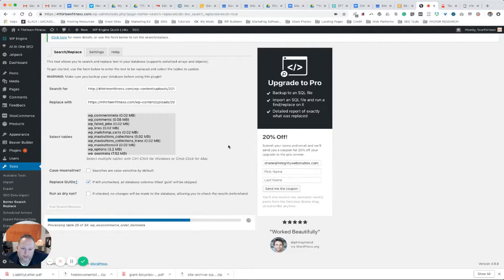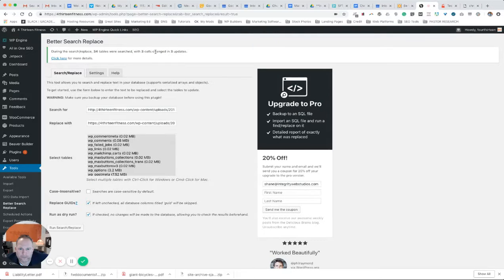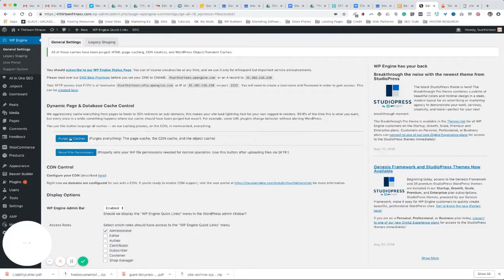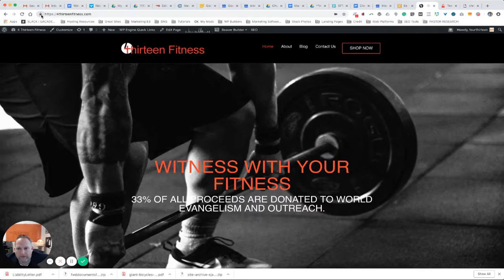Okay, so through the power of video editing, we were able to fast forward through some of the wait time here, and we're going to render our result. Should happen now. All right, 3 cells found, 3 cells updated. All right, let's go ahead and clear our cache again. All right, got that. Let's jump to the front end. All right, and I don't even need to run the why no padlock search. We know from here that it is secure now, right?